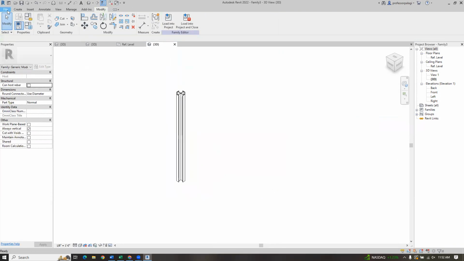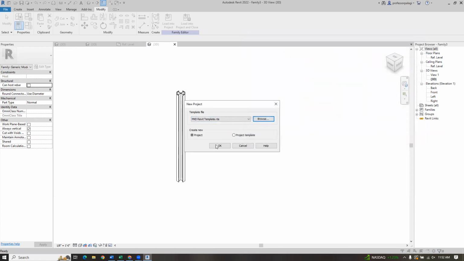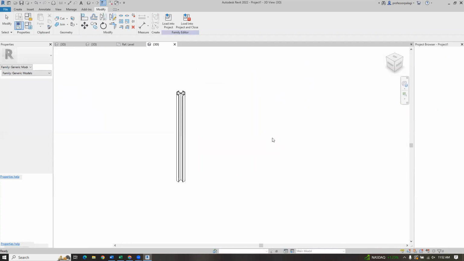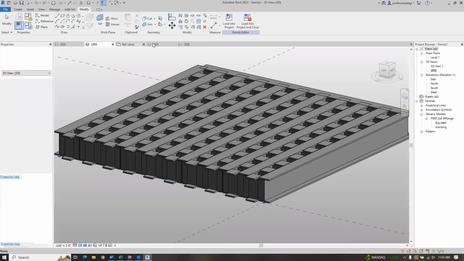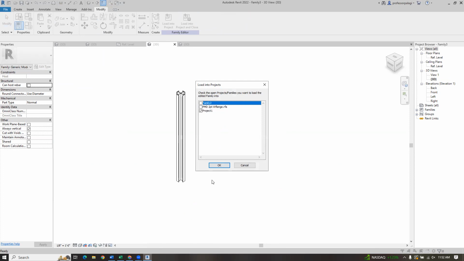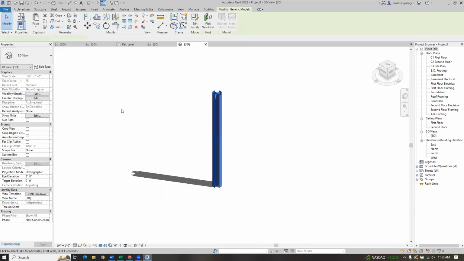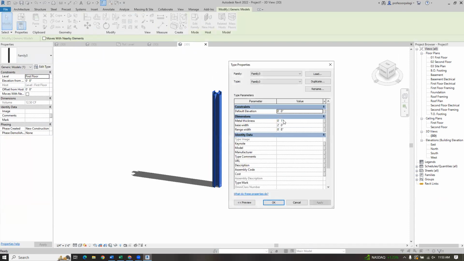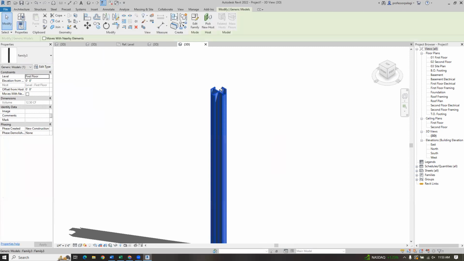Okay. I'm going to open up file, new. I didn't load it. Okay. I'll load this into the project. Okay, so it's there. Now what's interesting is I can click on this. We can edit type and change everything here. But the extrusion height isn't changing because it wasn't a variable, right? I just made it that height in there. I didn't make it a parameter.